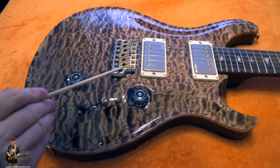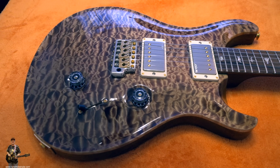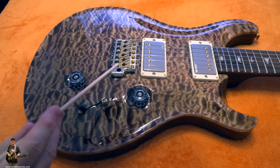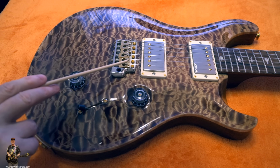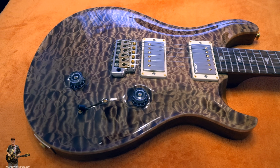Well, what else can I say about it? This has not got the very latest tremolo. This has got the tremolo that's previous to the revision 3. There isn't really a huge amount of difference between the revision 3 and this one, except what I understand is underneath these two little screws here on the revision 3, on the bottom plate, you have little ridges that those screws sit in. Why they do that, I'm not entirely sure, but I had a revision 1 and this is a revision 2, so they all seem to work fine enough for me.